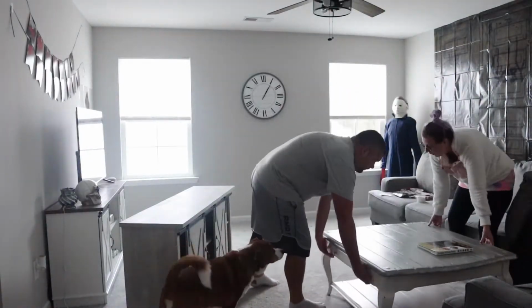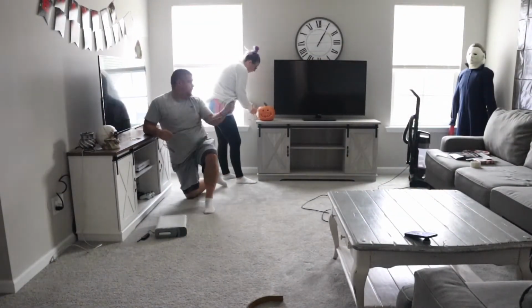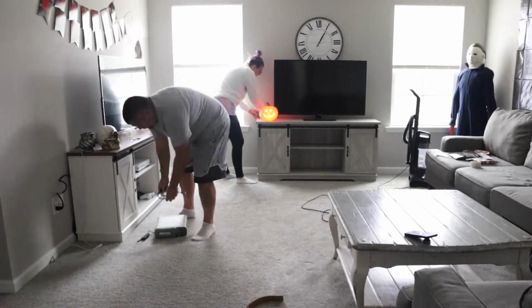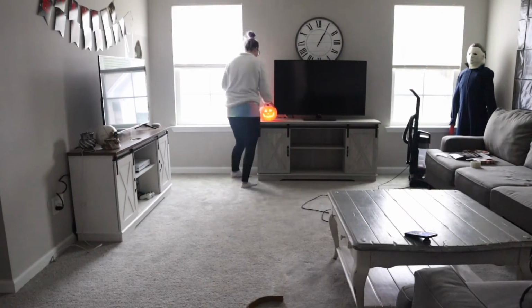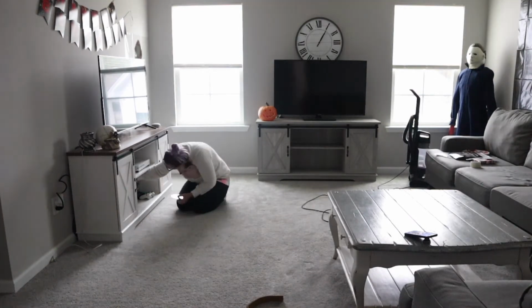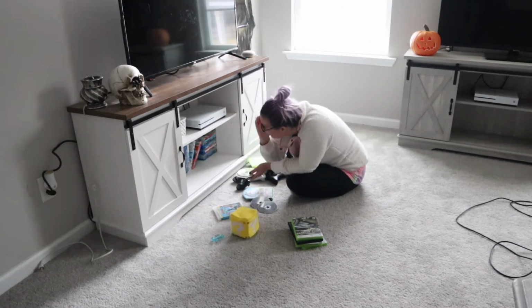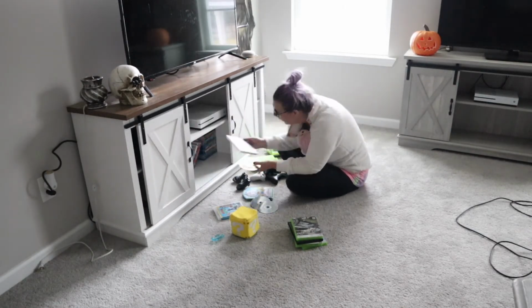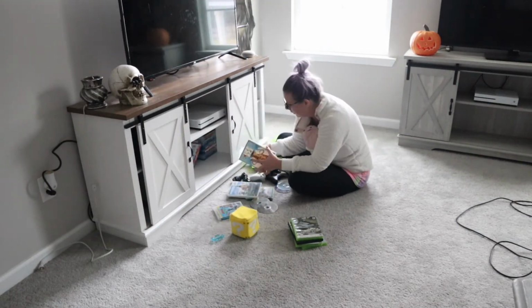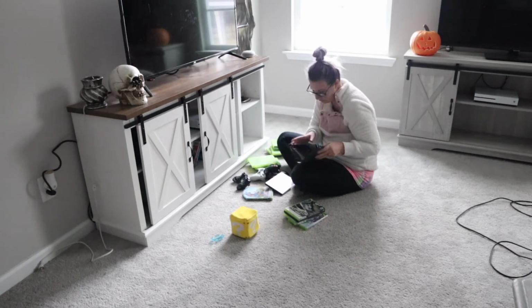So we decided to bring our TV stand and TV from our bedroom into the loft and let the boys have two TVs to play Xbox on. Like I said, my son was inviting a bunch of his friends over for a sleepover, so we wanted to keep them entertained because they are teenage boys and they had a lot of fun with these. So I definitely recommend doing some sort of video games for kids if you have a sleepover, especially for boys, because they are rowdy and this kind of kept them contained. They were still pretty loud, but you know, they were entertained and they were having fun.